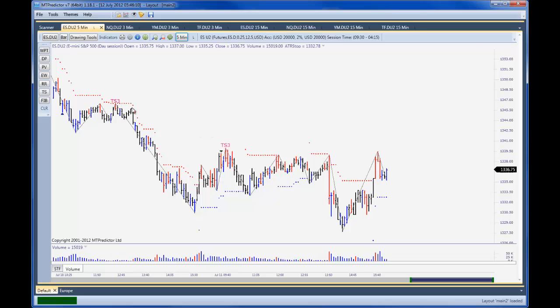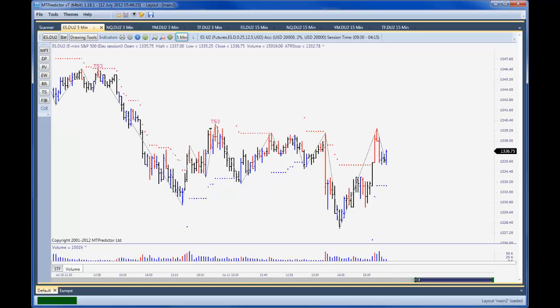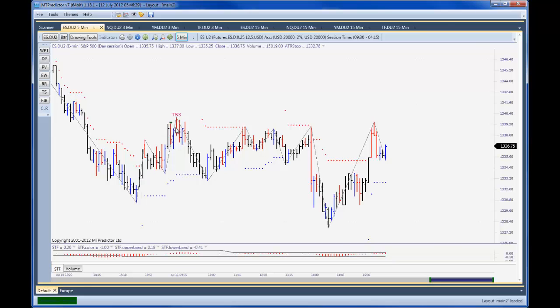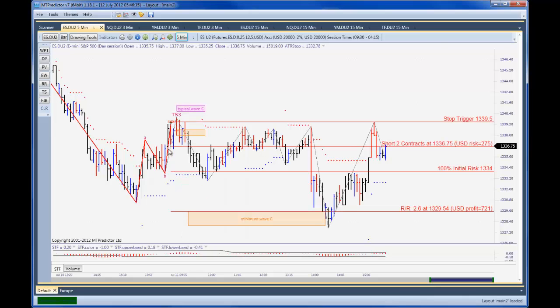And to demonstrate this, I looked at a 5-minute chart of the ES, where the day before we had a lovely TS3 sell setup here that got you into this decline down there. But the setup we were actually looking at yesterday was, if I scroll out a bit, this setup here. In fact, we had two setups here. We had one as denoted by this history triangle, and if I analyze this, you can see this was just clipped in for a short trade and then just stopped out for a -1 loss.